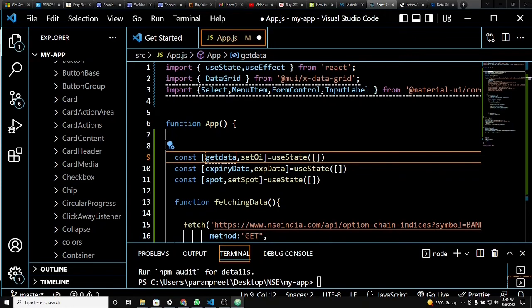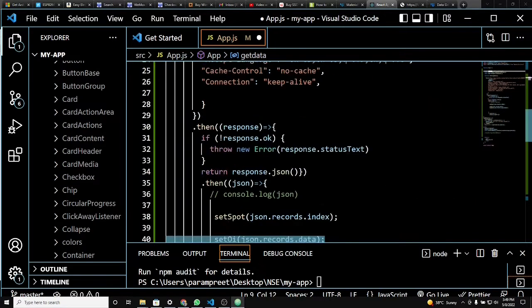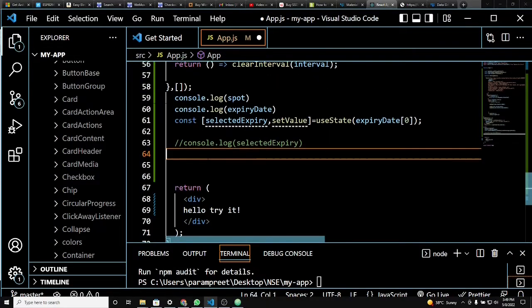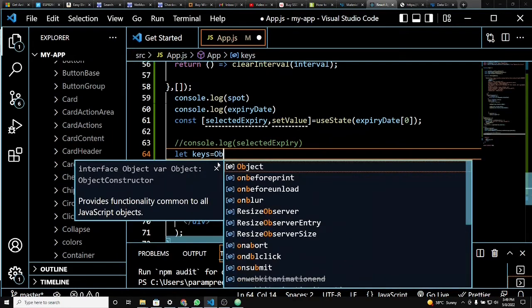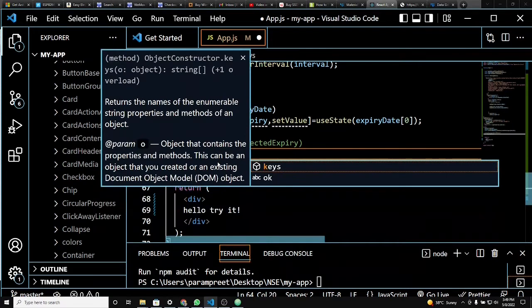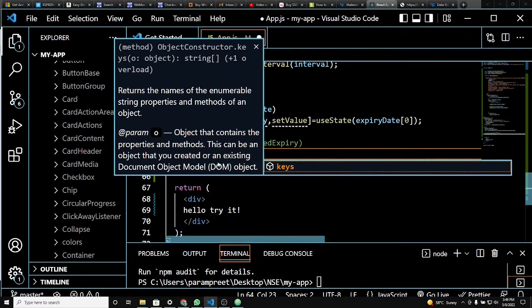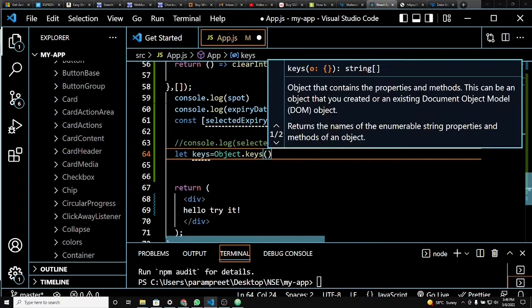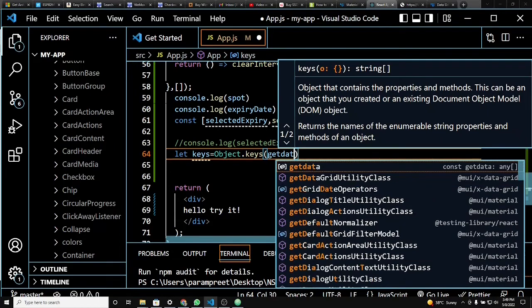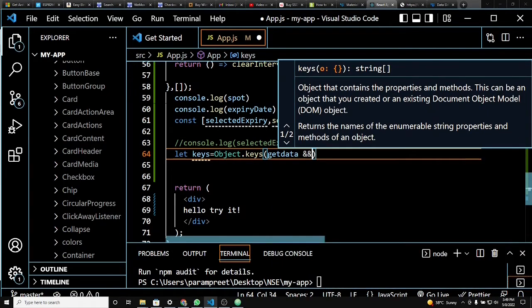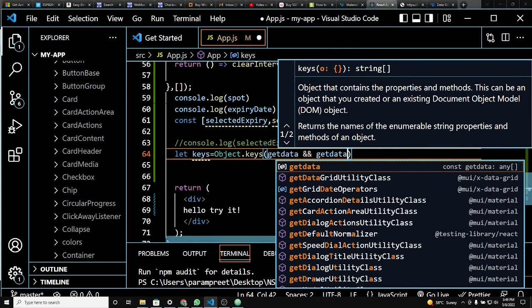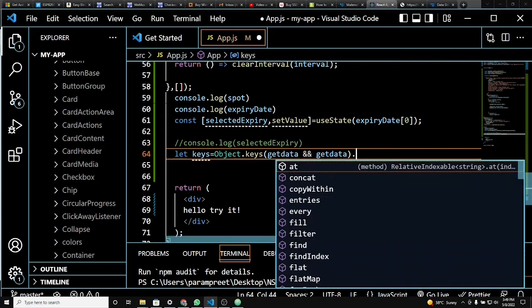Now let's take one variable, keys, equal to, then use Object.keys and pass the variable getData, and if getData has data, then we will filter it out.